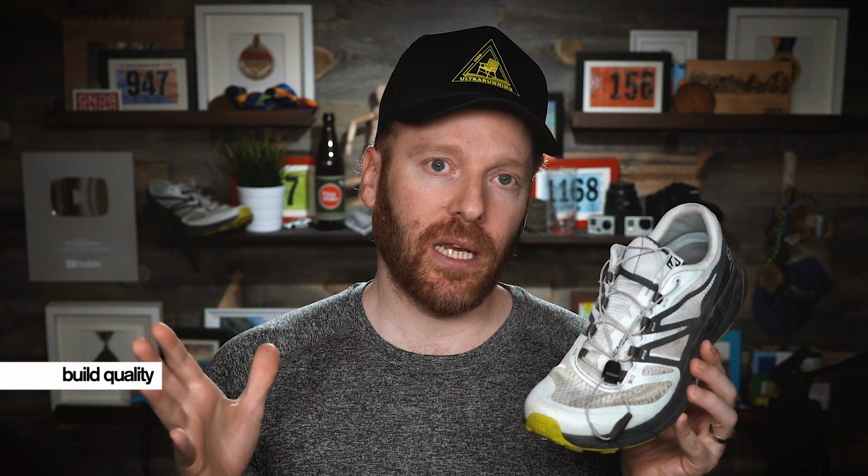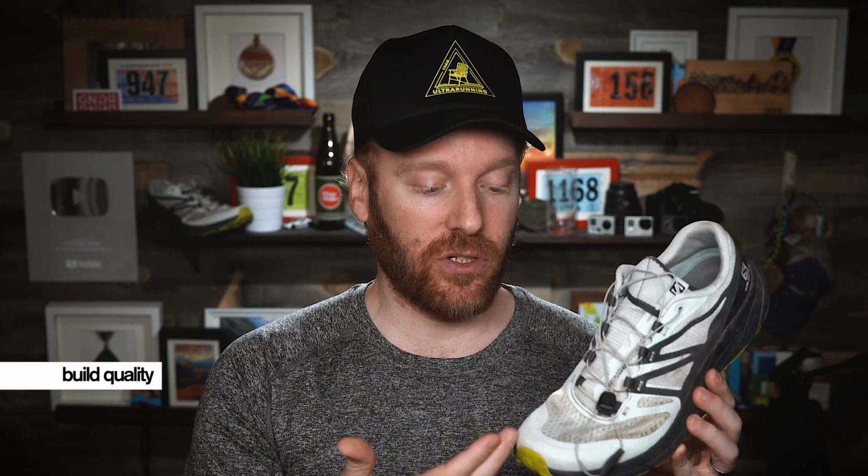As I mentioned in my last review of the Salomon Sense Ride version 1, Salomon just has this tendency where all of their shoes kind of begin to feel the same for me, especially in the last couple of years. The Sense Ride and the Sense Ride 2 are by far standouts that I keep going to, keep grabbing, and enjoy thoroughly. So let's get more specific. Build quality, the shoe's holding up great. I think it's holding up as well as the first version, which says a lot. That's good.